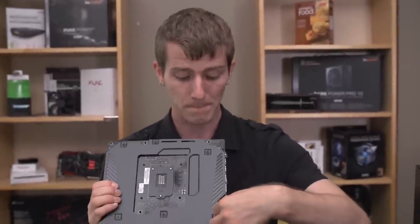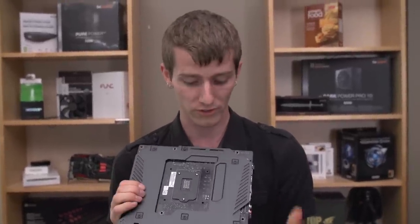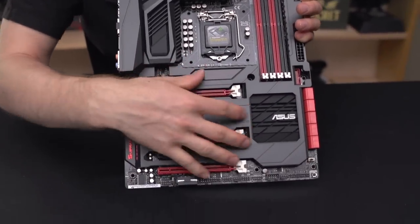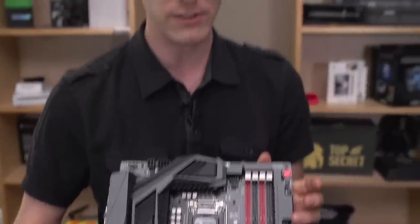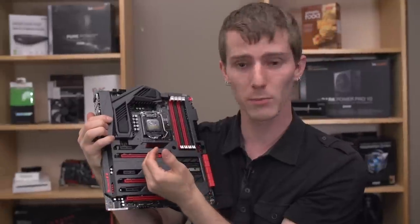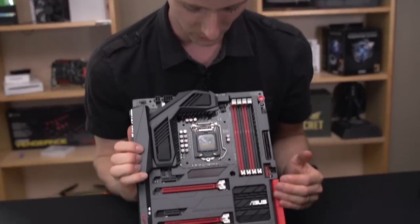The name 'armor' is appropriate because it's not uncommon for people to accidentally install an extra standoff in the back of their motherboard tray, which can actually ruin your board and cut traces on the back if you don't realize it in time. This will actually prevent that from happening in most cases because it will just hit the armor. On the front it's a plastic shroud — ASUS themselves admitted it's more for aesthetics — though it does a fantastic job of improving the look of the board. They've also observed slight temperature improvements, particularly around the PCI Express slots, where graphics cards kick off more heat than the motherboard itself, so it actually shields the motherboard from the heat of other components.